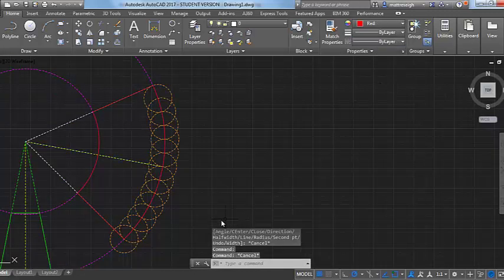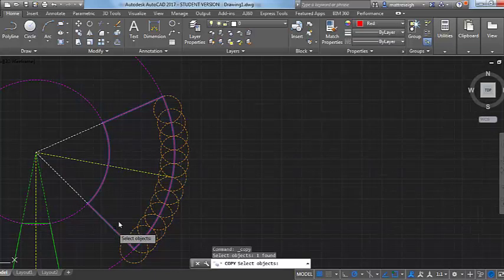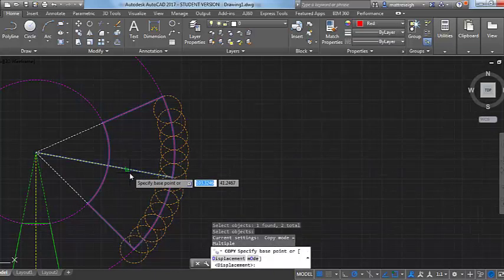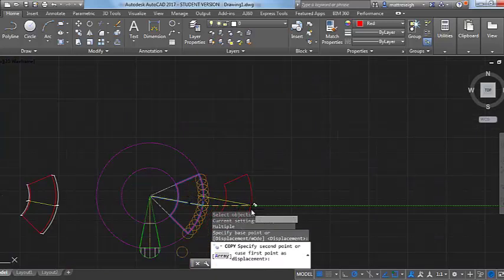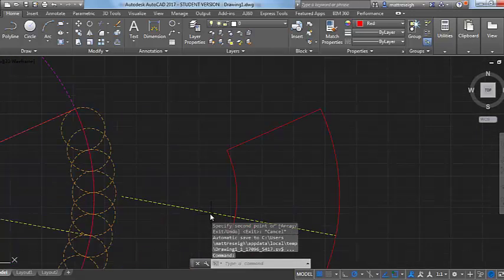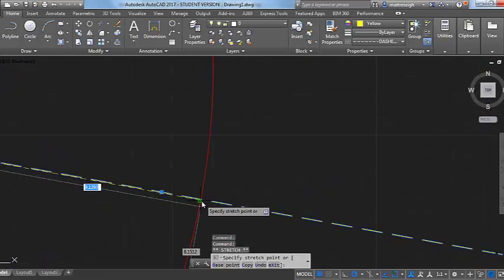Okay, good. Now let me copy this out. I'll make it center line, and let's see what this pattern measures, see if it's any closer. I'll get this back to true length too.